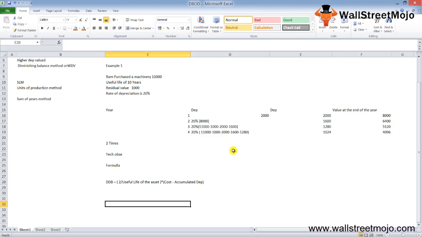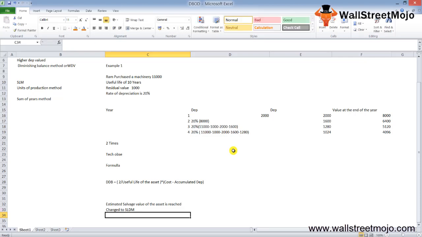However, the depreciation ends once the estimated salvage value of the asset is reached. Okay. However, in those cases where the asset has no residual value, this method will never depreciate the asset fully and is typically changed to the straight line depreciation method at some stage during the asset life.